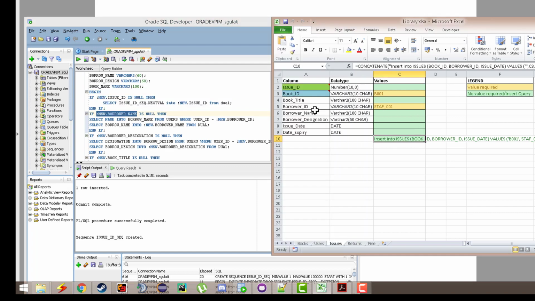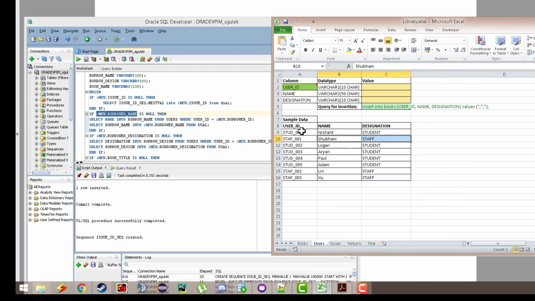So since we want to automate all the values being inserted for these 4 fields, what I've done is I'm selecting the values from the users table based on the borrower ID that we are mentioning. Since the user ID over here is the unique identifier, we can simply capture name and designation based on the user ID.